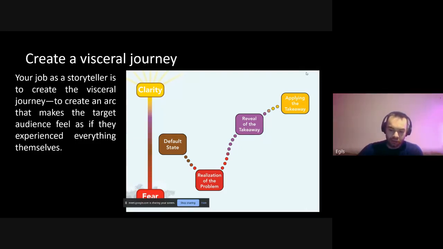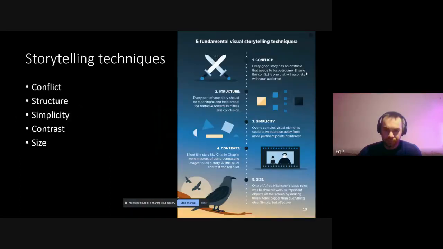So if you look now at every commercial, you can simply analyze what kind of story they're trying to tell you and how they're trying to engage you at the beginning. So in some ways they relate to you, and what they propose as a solution, let's say, to this default state or some problems. And here, just to mention some storytelling techniques.